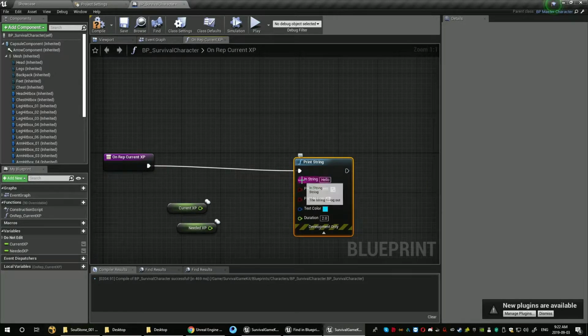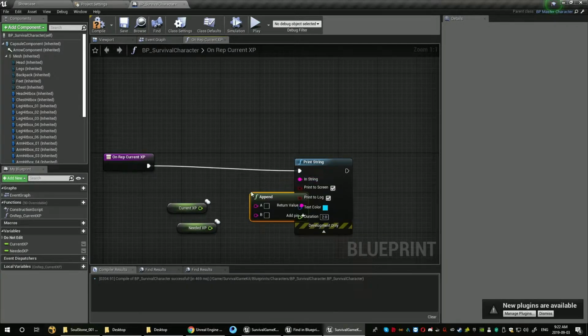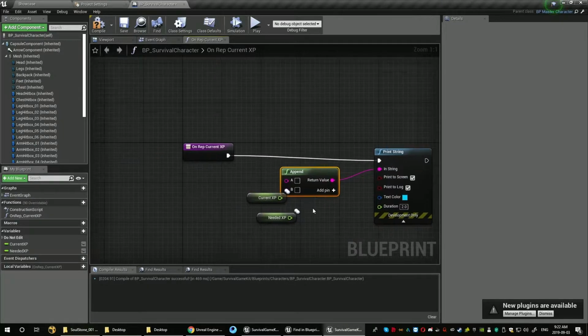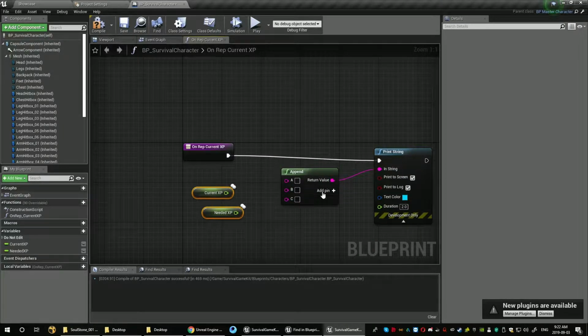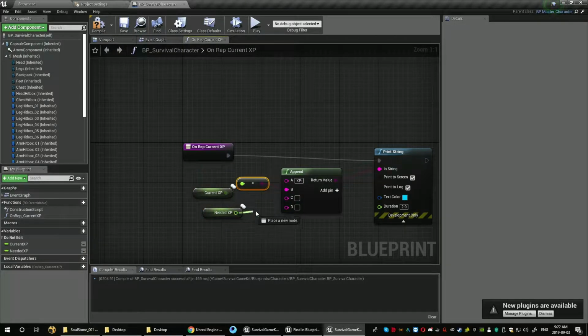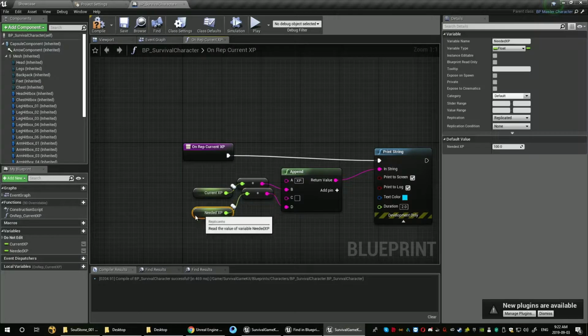Let's expand this. I'm going to do append, and we're going to add a few more pins to this. The first one is going to be the experience, and we're going to get the current experience and the needed experience.